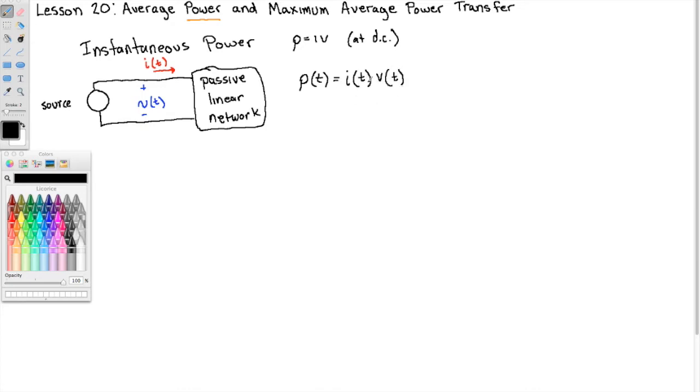Okay, so you give me an instant in time. Say T equals 1 second, and I'll ask, well, what is the current? So I'll plug in 1 second for I, and if you know the current, then you can tell me what I is. And I'll plug in 1 second for V, and then multiply those two, and that's the power at 1 second. That's straightforward. That's called instantaneous power. Okay, I'll write it again. Instantaneous power.